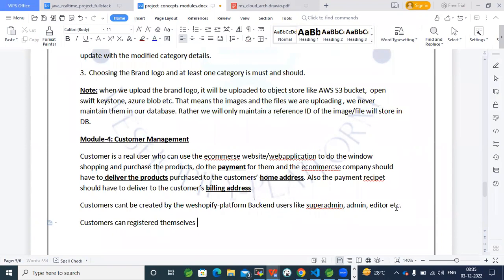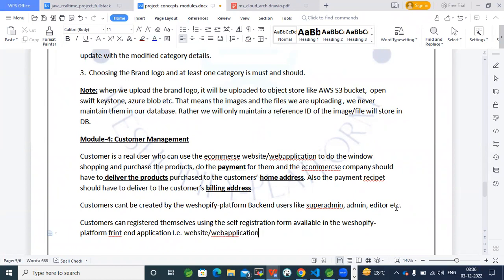Customers can register themselves using the self-registration form available in the front end application, in the Shopify platform front end application, that is website or web application where the customer would like to do the window shopping.